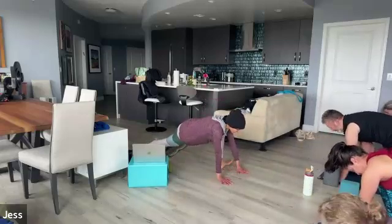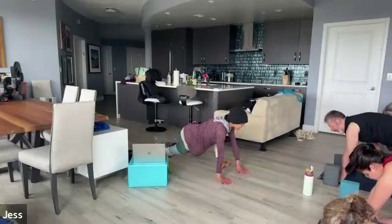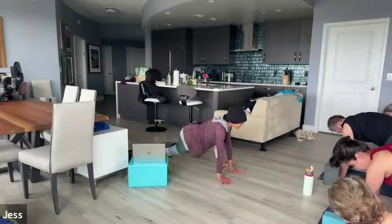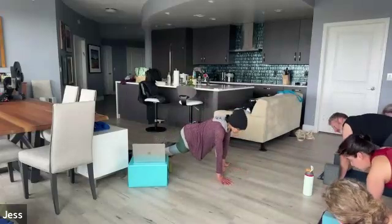Let's turn our right toes to the right and our left toes to the right. So both feet turn to the right. We're now on the outside edge of our back foot. Cool. From here, you're going to push down to your left hand.